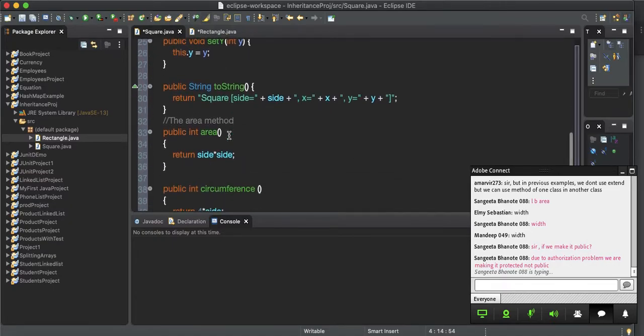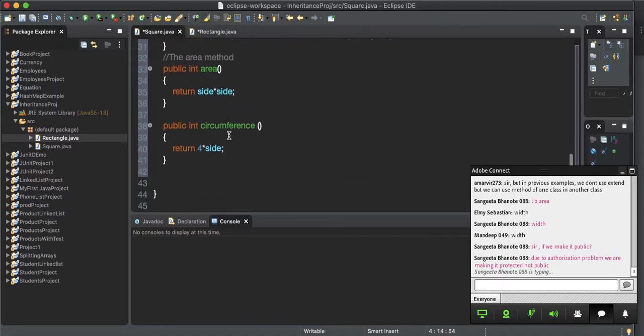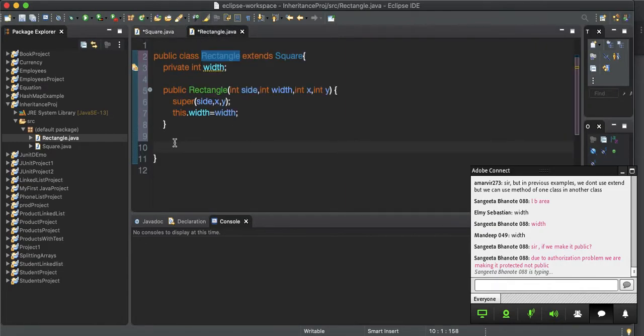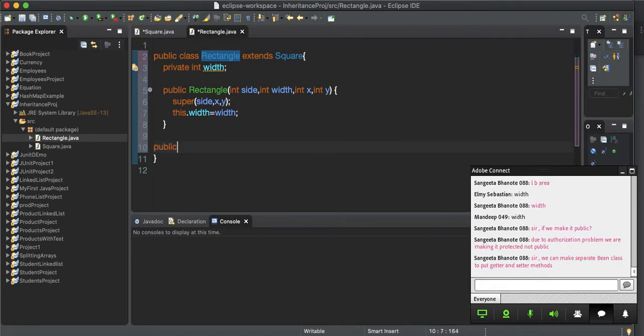We have the toString, we have area and circumference, but what I don't need is get side, set side, or anything for x and y. I need it for the width.